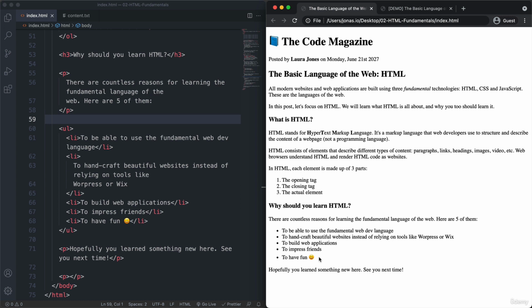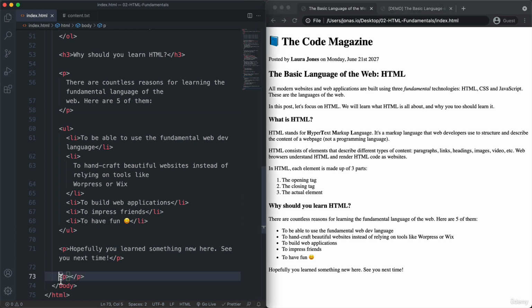So before you move on, please make sure to review what we just did here, and also think a little bit about some of the things I said earlier, such as the fact that each element has a different meaning, and also that we need to use these elements to structure our content. So we cannot simply just dump all of our text here into the body text and call it a day. So if we did that, there would be no structure and no logic at all.